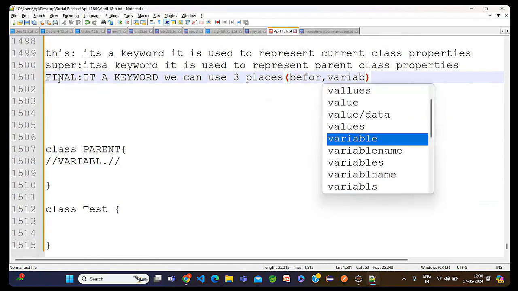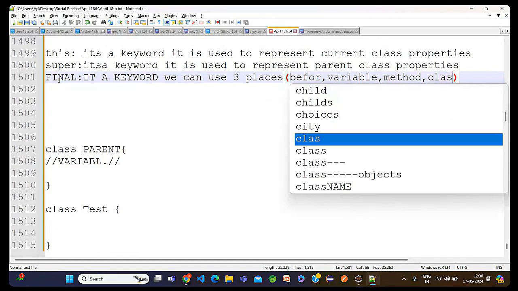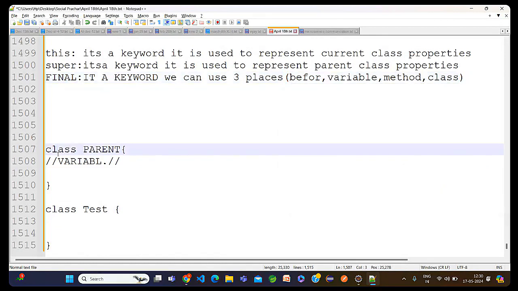Before variables, before methods, before class. Now this is a keyword. It is used to represent current class properties. Now super, it's a keyword. It is used to represent a parent class property. Okay, final, it's a keyword. We can use it in three places: before variables, before the methods, and before the class.